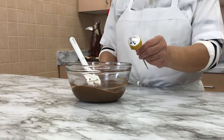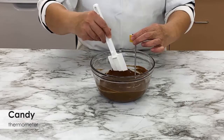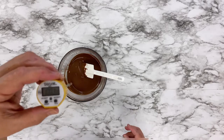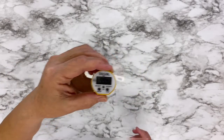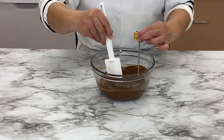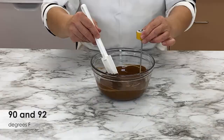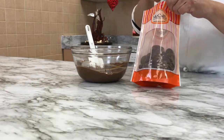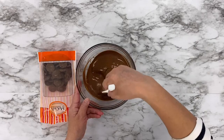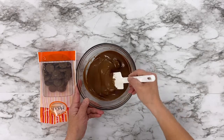Check the temperature of your melted chocolate wafers using a candy thermometer. Hold the thermometer in the chocolate while you stir with a rubber spatula. This will ensure that the chocolate is a uniform temperature and the thermometer gets an accurate read. The best working temperature for chocolate is between 90 and 92 degrees Fahrenheit. If your chocolate is too hot, add a few more chocolate wafers to the bowl and mix. The heat from the melted chocolate will melt the new wafers and cool down the chocolate as well.